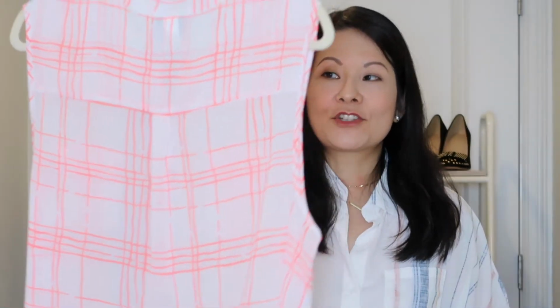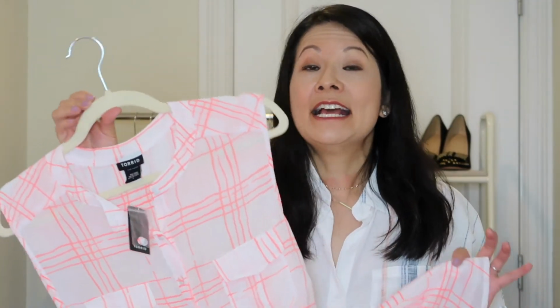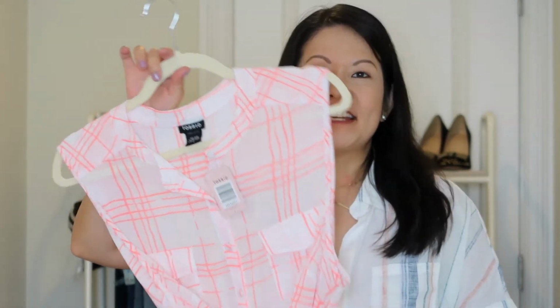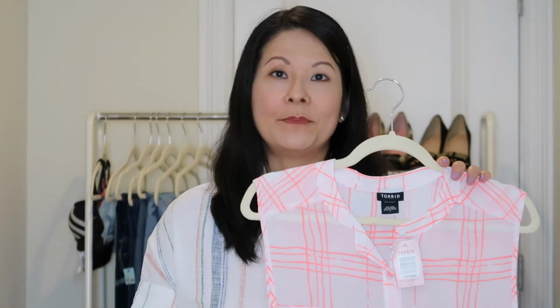So, you know, I'm not sure if I should have picked this up or not, but I really like the size. I like selling Torrid, and of course new with tags, so I figured I will give it a try. I think there still is a bit of a following for this kind of neon color palette as well. So I think those are all the things going for this top, so I figured it might be a good one to pick up.